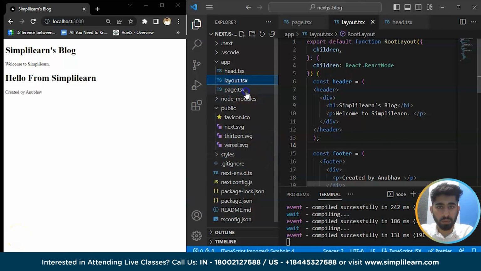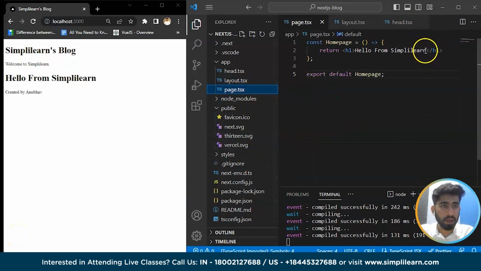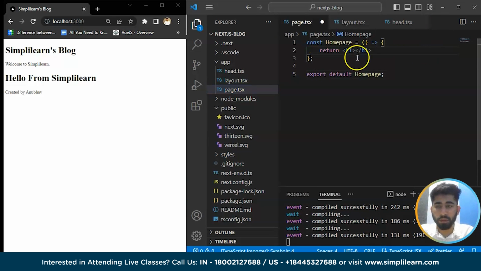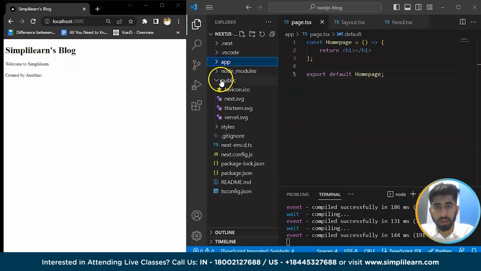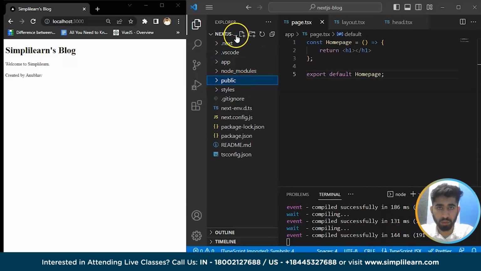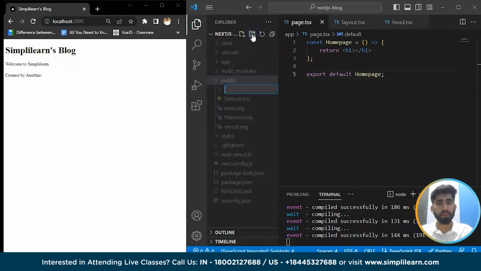Now we'll go back to this page and delete this hello from Simplilearn, because here I'm going to write my blog. For that, I have to create another folder to insert my Markdown files.